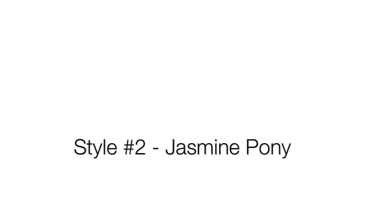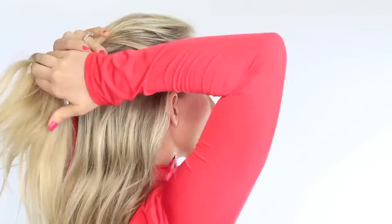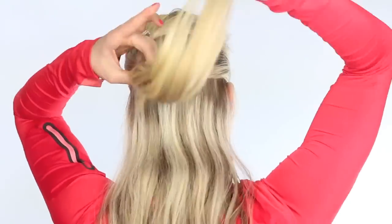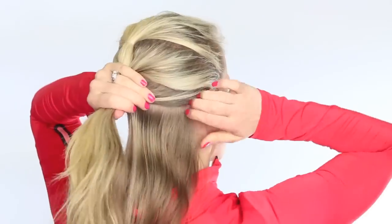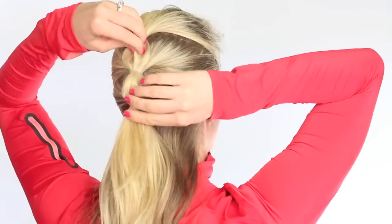And then we're ready for style number 2, the simple jasmine ponytail. And I also like this style if you just put your hair back in a ponytail and then do just the tail with these little, you know, bubbly elastics. So I think that's really cute too.